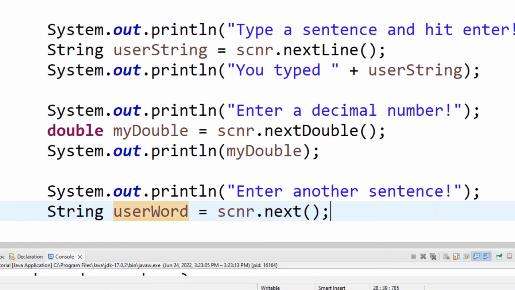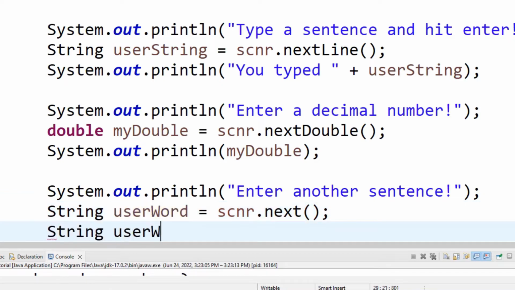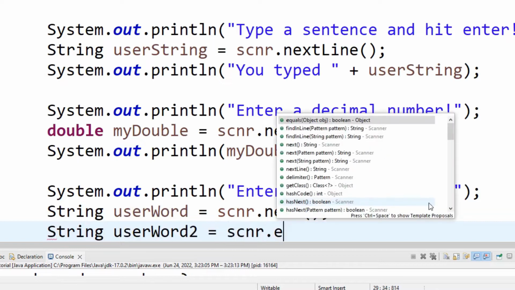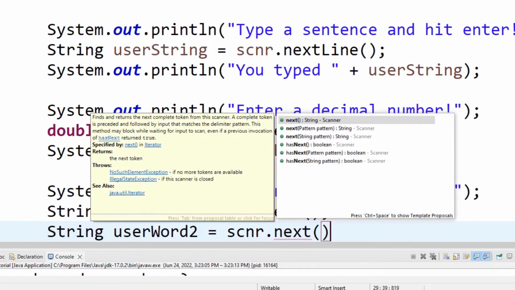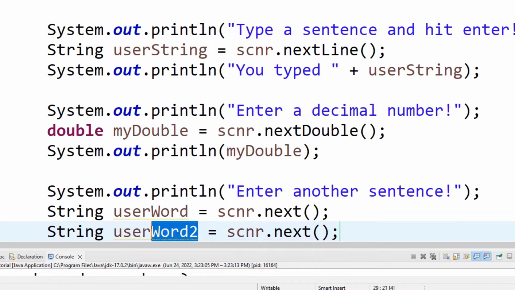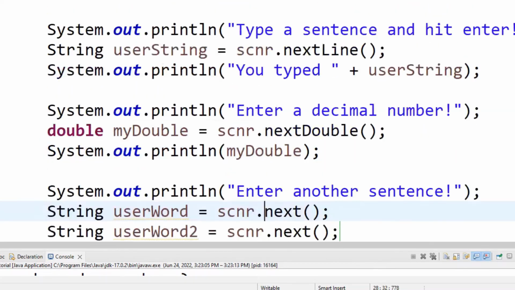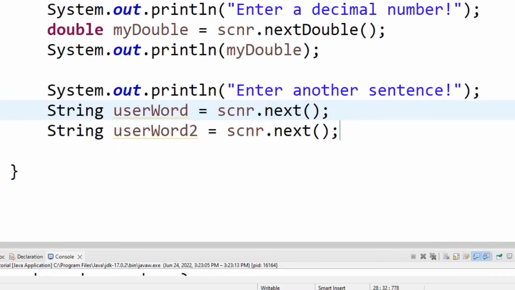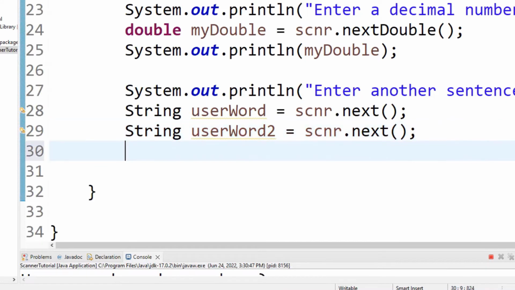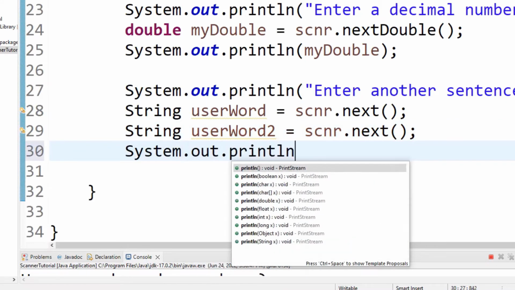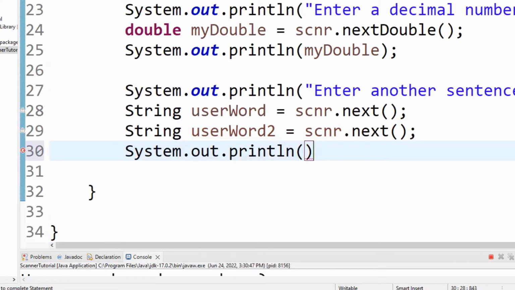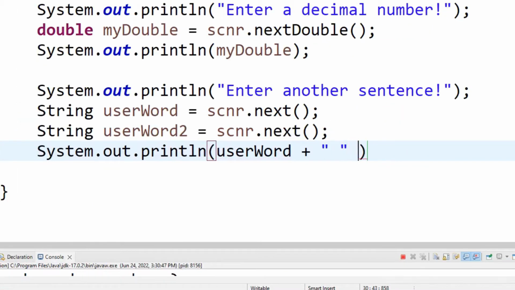And then if we called it again right after, it's just going to store the next word in the sentence into userWord2. So it grabs the next sequence of characters from the buffer and leaves everything else in the buffer after that sequence of characters in the space. And then let's print out the user words. I'll say System.out.print userWord plus a space plus userWord2.